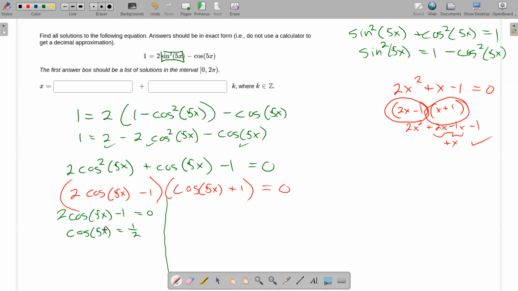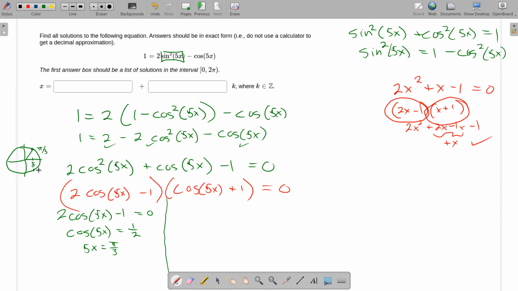Okay, so ignoring the 5x for a minute, unit circle: if cosine x is 1/2, that leads to this point up here or this point down there. And that I recognize as an angle of pi over 3. So one solution here would be 5x equals pi over 3. You could double check with the arc cosine of 1/2 if you're not familiar with that. So that's one of the basic solutions.